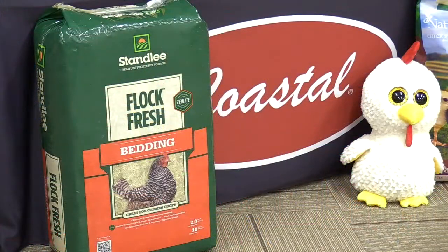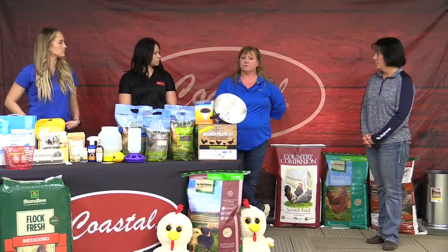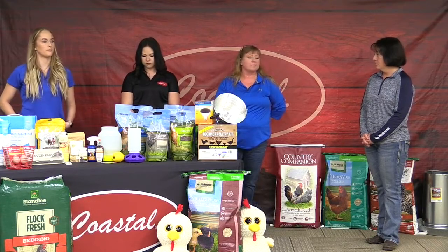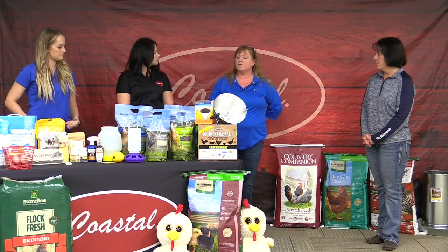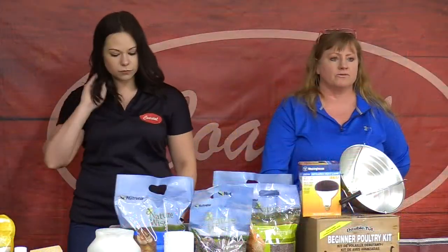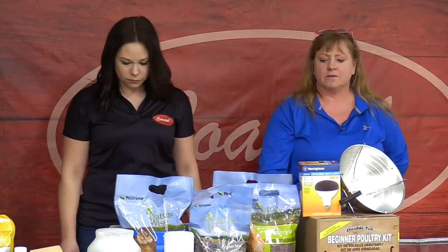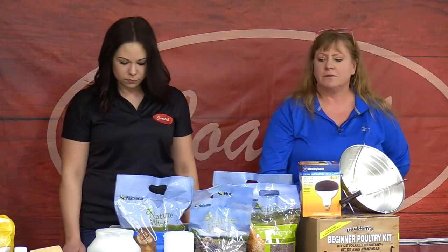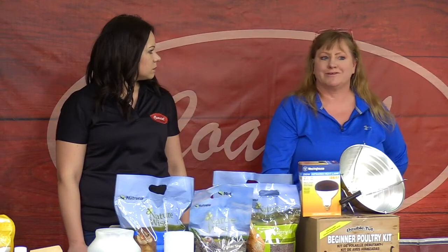I don't personally believe I would use the pellet stove pellets just because of some of the fillers that might be in there. The animal bedding pellets are specifically designed, so there's no toxins, no oddball stuff in there, and I would really stick with those. And both of these products work very well. The pellets break down and compost very nicely. The Stall Dry product has an absorbent in it that actually kills the ammonia smell, so either one would work very well, but I would stay away from stove pellets.